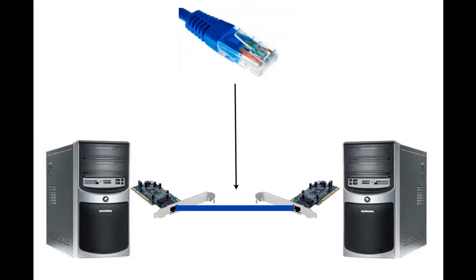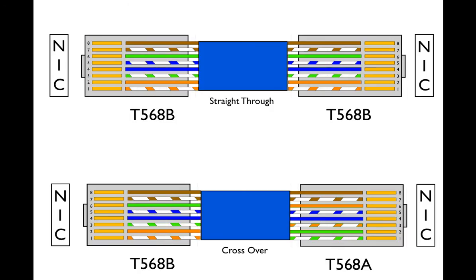When implementing the standard in connecting devices, it's really all about which pins we're trying to communicate on. So when looking at these types of cables, looking at the top cable first, we'll notice we're looking at pins 1 through 8 on one of those NICs on one of the devices to pins 1 through 8 on a NIC on a completely different device.